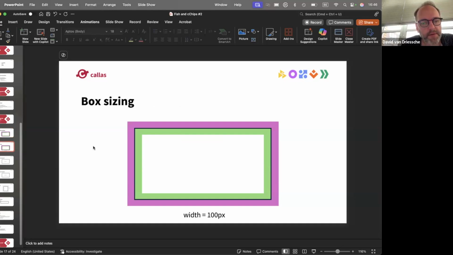And then there is another thing that I adjust, and that is what they call box sizing, or the sizing of the box model. And this also has to do with padding and margin, and it has to do with what the width and height properties mean. By default, when you say that a box has a width of 100 pixels, I'm always confused, but I think that means that the padding is not included, so your actual box is bigger than 100 pixels, which is completely counterintuitive.